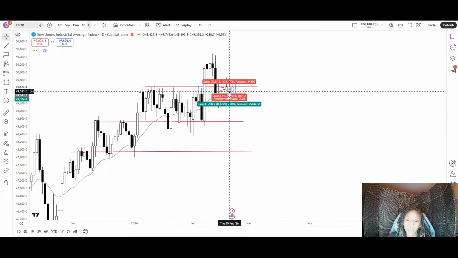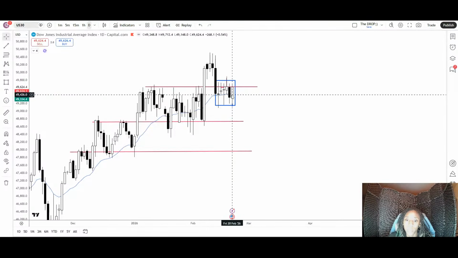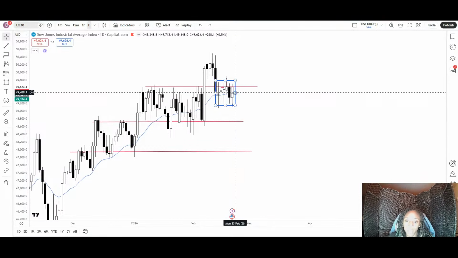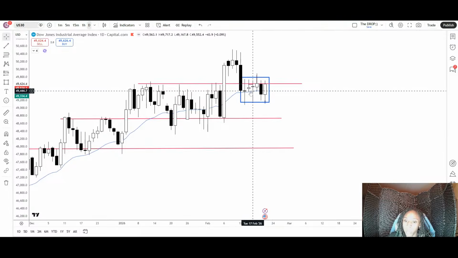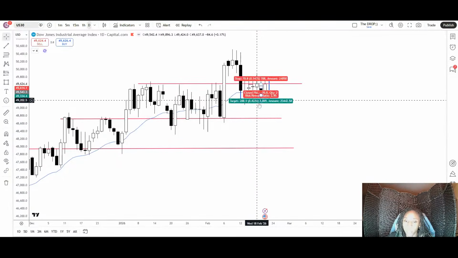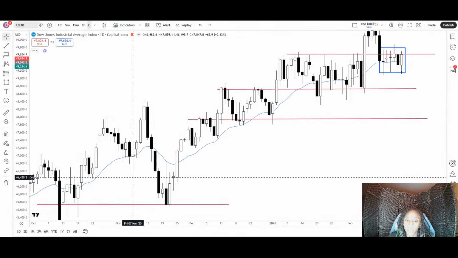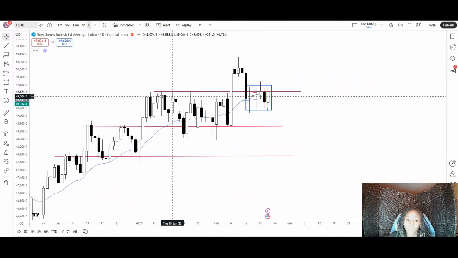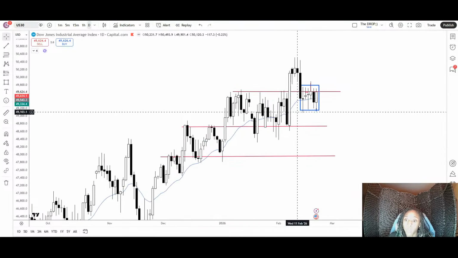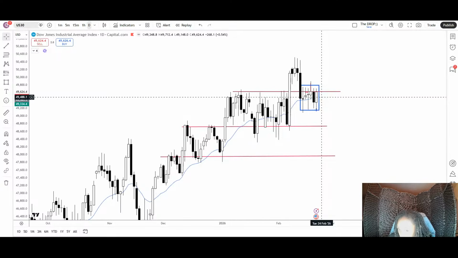We broke back inside this level. Now it's showing resistance. We're going to see. This is interesting. Honestly, had I seen this on a daily time frame, I would have stayed away from US 30. This is not something you want to be a part of. You would rather be a part of a market that's doing this, right? But what this does tell us is that when this market moves, it's going to move for a while.